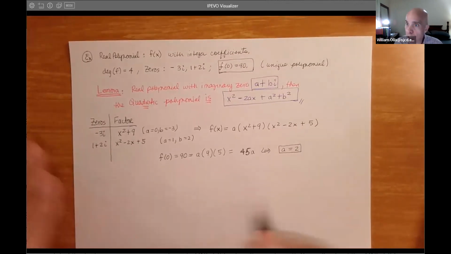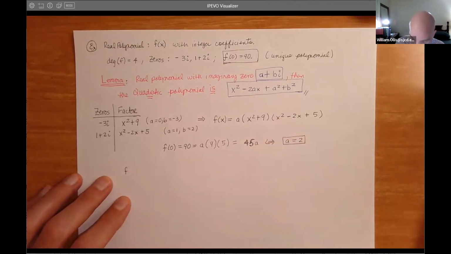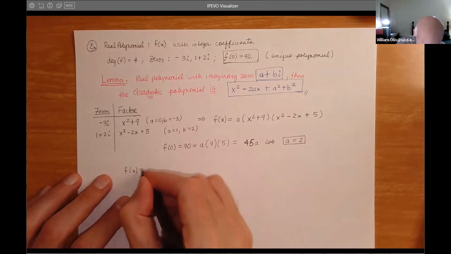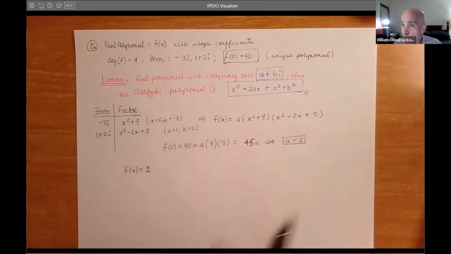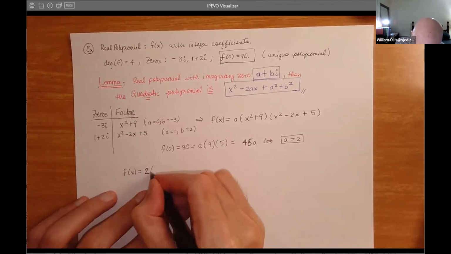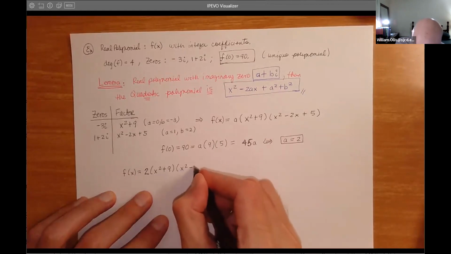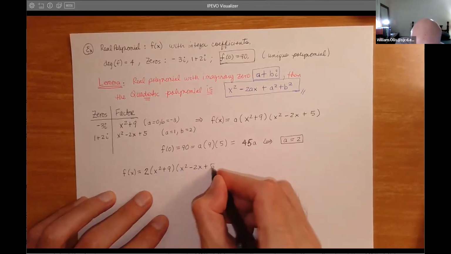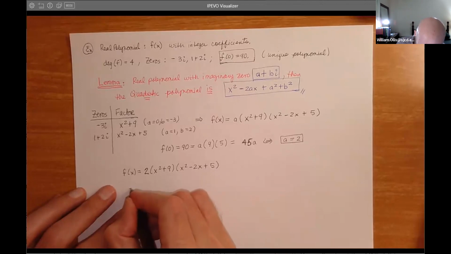So now we can do a little column multiplication with the distributive law, and then hit everything with the 2 because we're lazy. So we say f of x equals 2. Now you're thinking, well, Professor Ron, if I write this down with the 2 filled in for a, that's a polynomial. But maybe what we're trying to do is figure out the descending form. Maybe the solutions are only given in descending order, and so we need to multiply everything out. So of course, this is a polynomial that's factored. So again, we're doing the backwards problem. So for right now, we've got this 2 out here. So we'll just kind of leave the 2 over here.